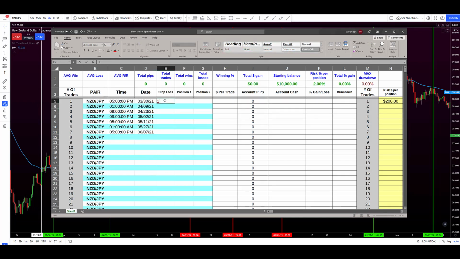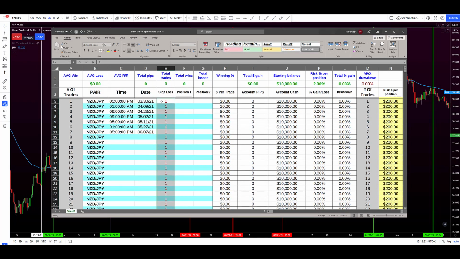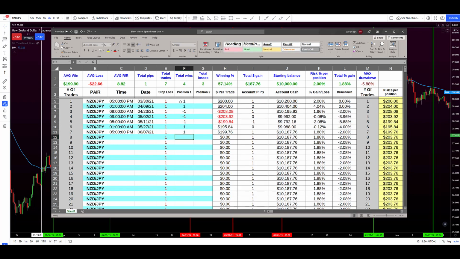And since I know this is the way I personally am going to be taking stops and targets, I'm not putting the exact pip amount. I'm just using the ones like we talked about in the last video. So I'm just going to copy this down as well so that I don't have to keep typing in ones, just to save a little bit of time. And then I can go through and name whether or not they won or lost. And this is how fast I do that. I can tell I'm two greens, three reds, and two greens. And there we go. Now I have all of these in the spreadsheet.